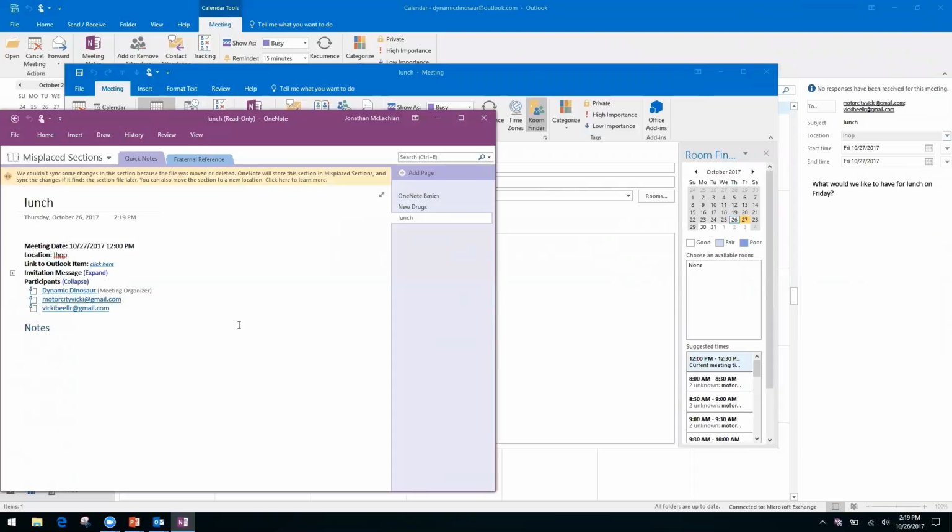So you can see that it automatically shows what this meeting is. So this is the lunch meeting. You can see the date and the time that it was scheduled. You can see the date and time that the meeting actually occurred, and you can see the participants. Once the meeting takes place, these will turn into checkboxes. It will show either that the person attended with a green check, or that they didn't make it with an X.